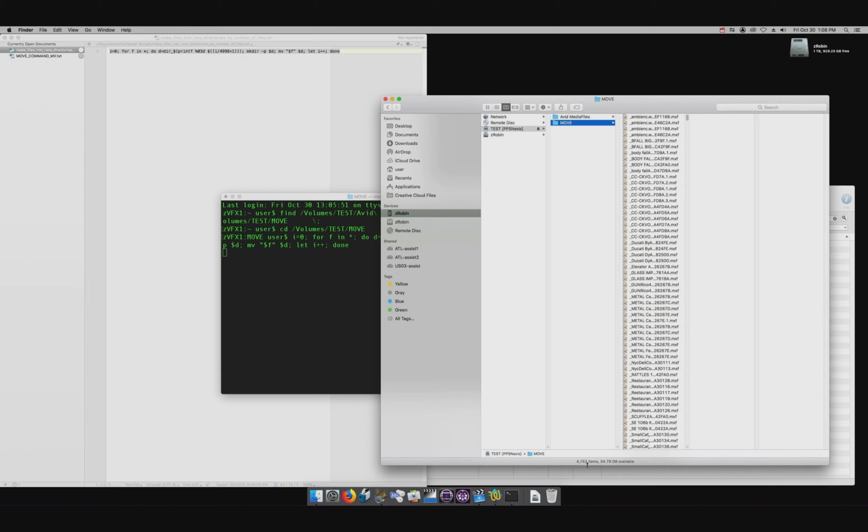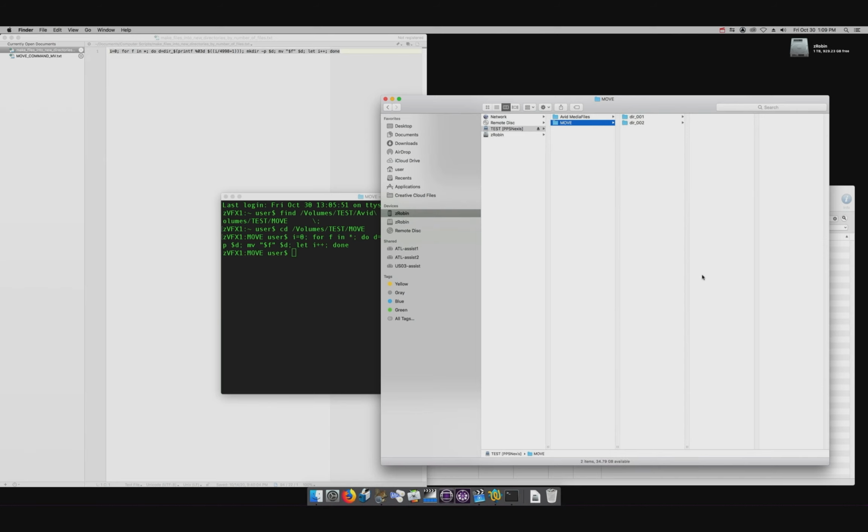You can already see the files starting to disappear here. On a bigger job, you won't see these files disappear too quickly. It could take up to like 10 minutes before you see a change just because there's so much going on. But it will do it and it will finish. It's never not. Okay, there you go. There's the 2 folders.